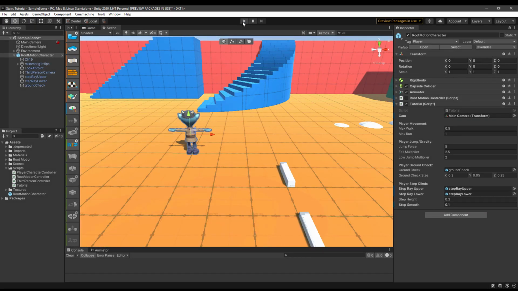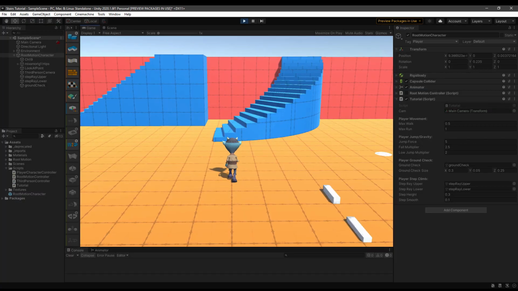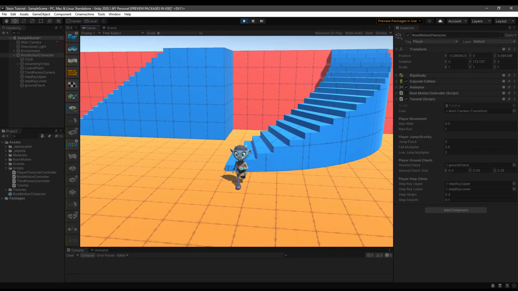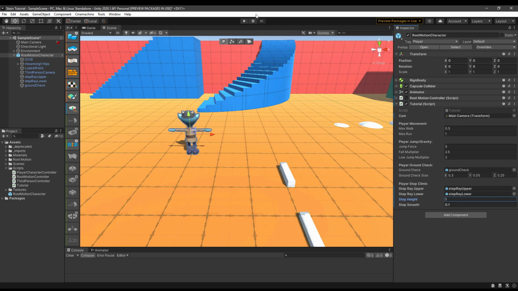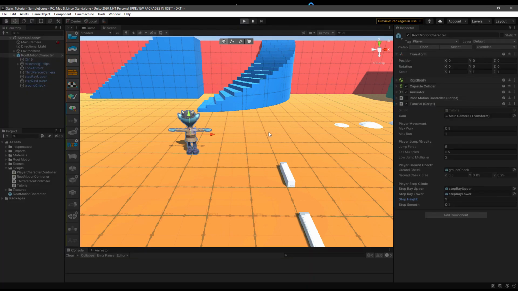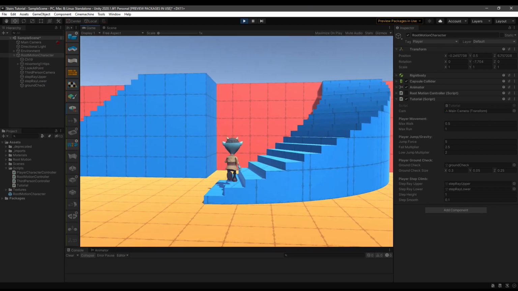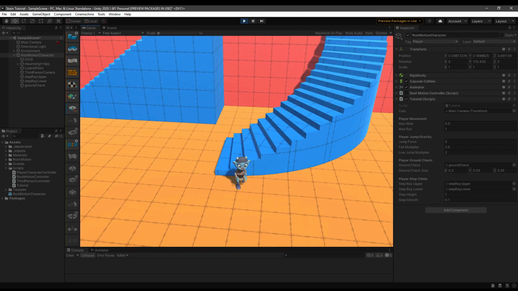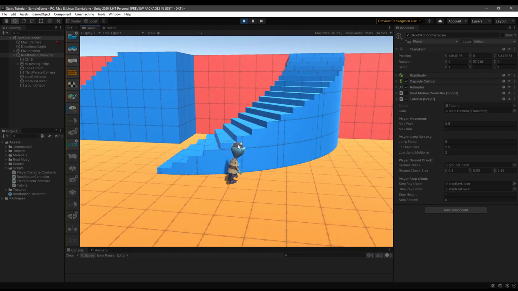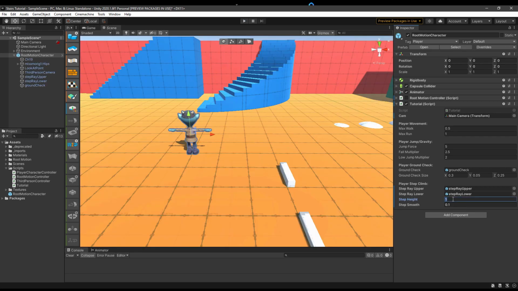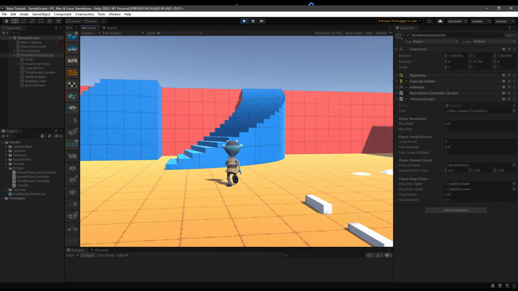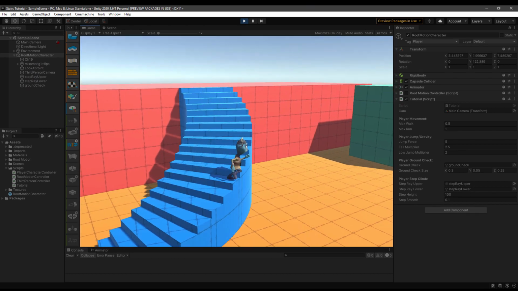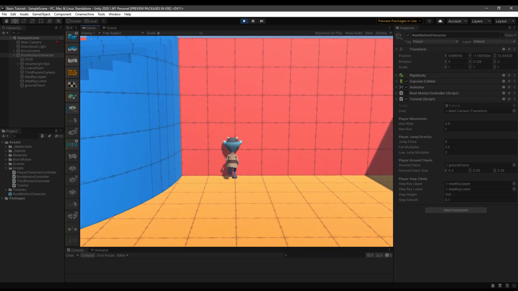As for the step height, if I show you, I cannot climb up the 2 double stairs there, I can't go up there, but the single stair I can. If I was to set this to, say, 1, then that would make the step height really tall, and I would be able to step up onto the double stairs there, maybe even onto the triple stairs. I just about make it up that, but I can't make it up there. If you were to make it, say, 100, something really ludicrous, then you can see that whole platform in the background, I would also be able to just climb straight up. So if we go straight up it, as you can see, might take a little bit of time, but in general, you should just climb right up it.